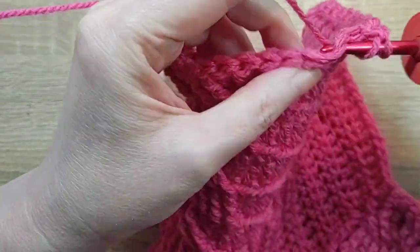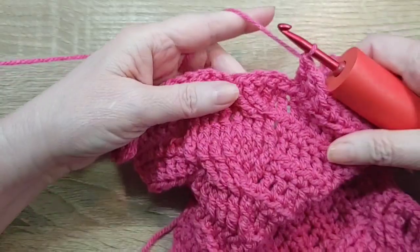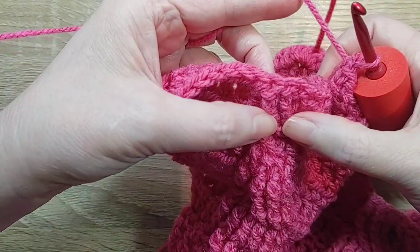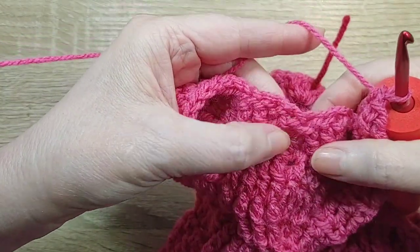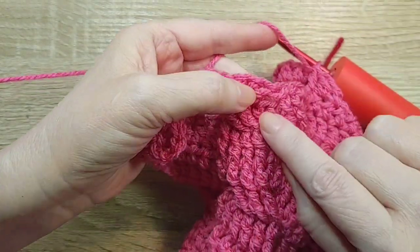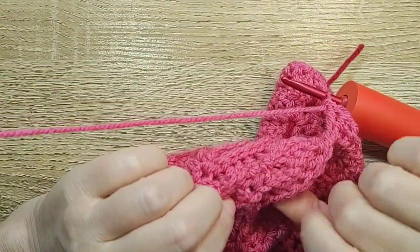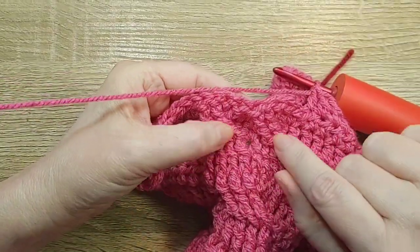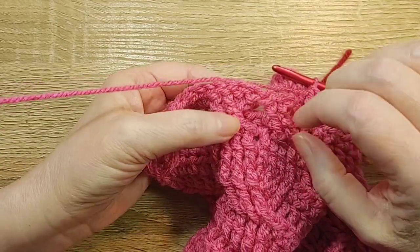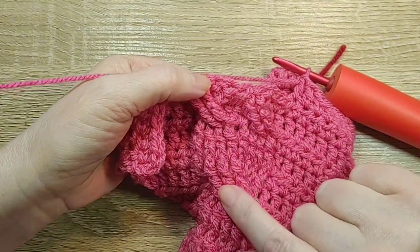I call it a modesty stitch, where you just add — so here's the cable, right? It's two and two crossed here and two and two crossed here. And if you see, there's some extra half double crochets in the row below this one, about two rows from where I am now. I added in a couple of half double crochets when these things split. When they were coming back together, I did not add any in. So there is a little bit of a gap here, but I've eliminated most of it through that extra stitch in the middle.